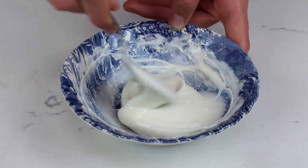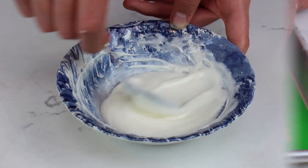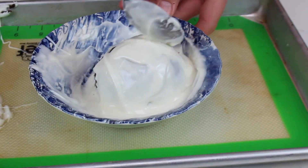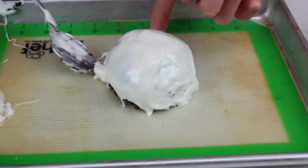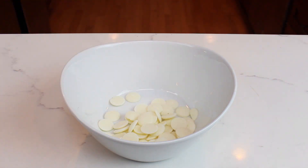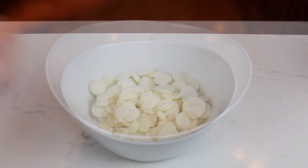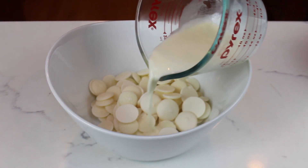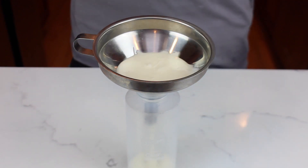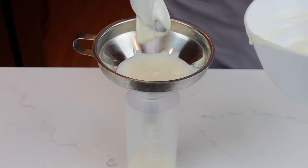In the meantime, melt the white candy melts. Now place the cake ball that we made earlier into the candy melts, make sure it's entirely covered, and place it back on the original pan. While that's drying, let's make a white ganache drip. Begin by adding white candy melts to a heat-safe bowl, then pour on some hot heavy cream that you microwaved for a minute. Stir the mixture until it's smooth, then pour it into a squeeze bottle — I like to do this using a funnel.